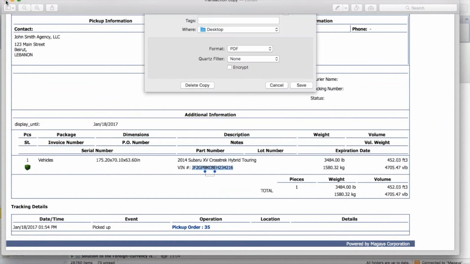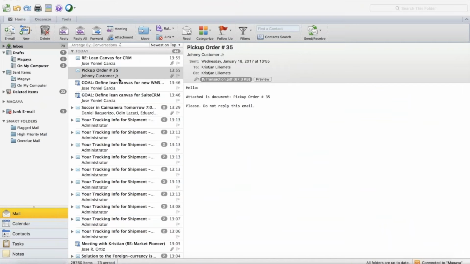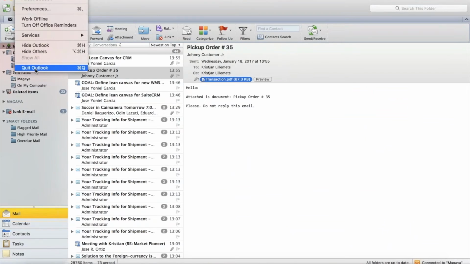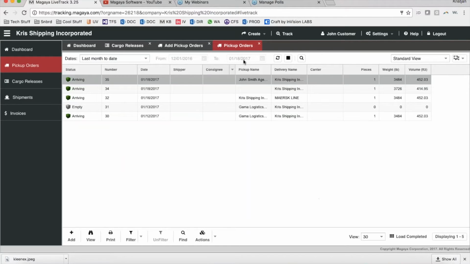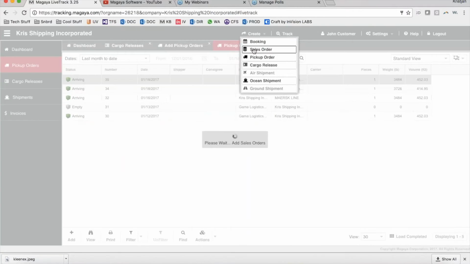So we want to go ahead and give you that capability. And this happens for us: sometimes we may be out visiting you, and you want to make a change in the system. Well, we want to give the same capability that we're giving our sales staff, being able to make a change on the account or make an order while they're on the street. So some of you do have some sales staff. We want to show you how that can be worked with Magaya right now.